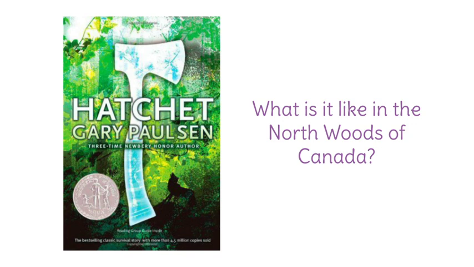Hatchet takes place in the North Woods of Canada. The main character, Brian, is on his way from Hampton, New York to the oil fields of Canada at the beginning of the book. His plane crashes over the North Woods, and Brian now needs to learn how to survive in the wilderness. In order to better understand Brian's thoughts, feelings, and actions, we need to know more about his setting. So let's see what we can find out.